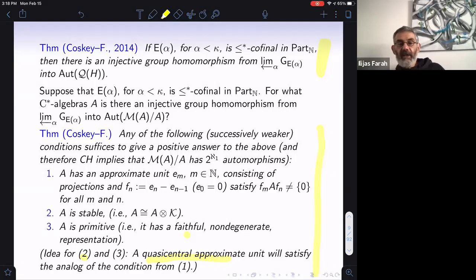So what we have here is that for quite a few separable C* algebras, the corona is non-trivial, and basically it's all variations of this condition here, that all of these corners are non-zero. So you may wonder, what about the opposite situation?